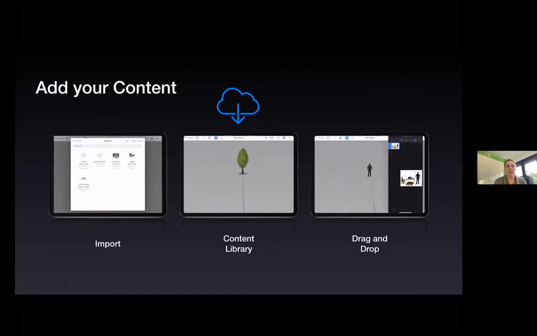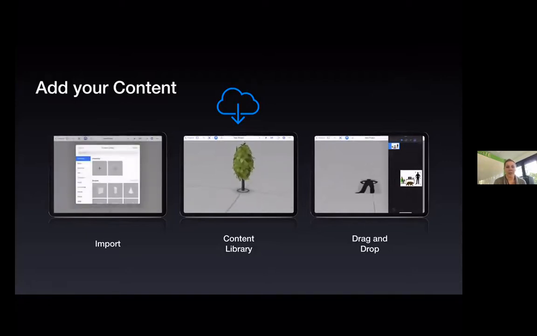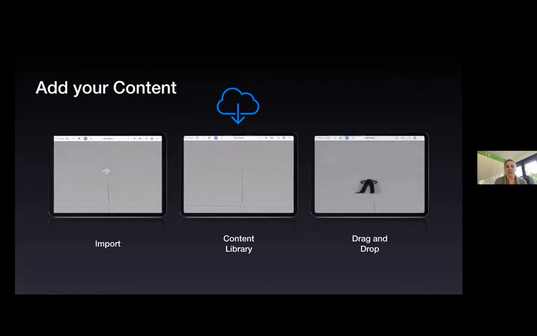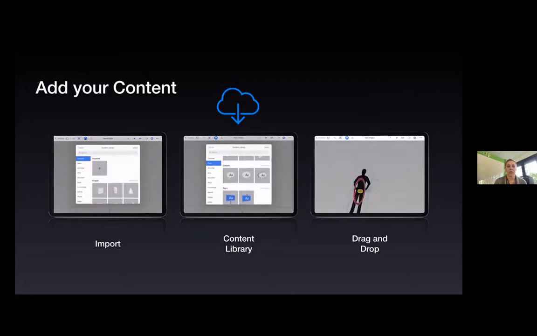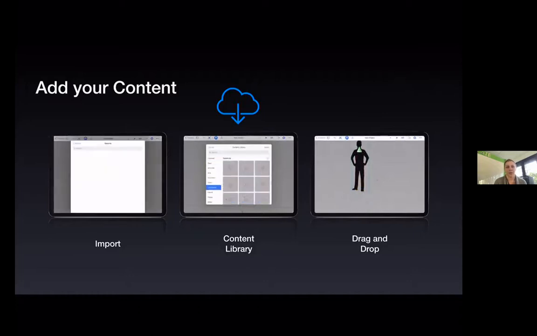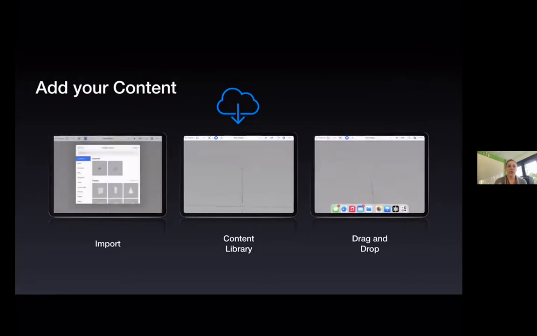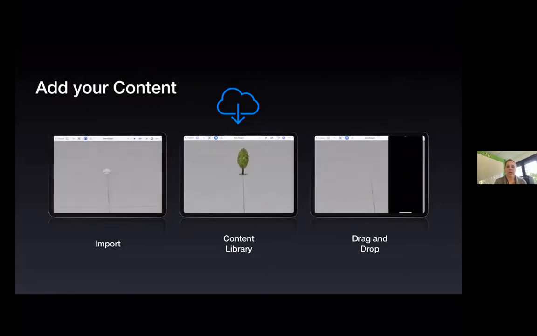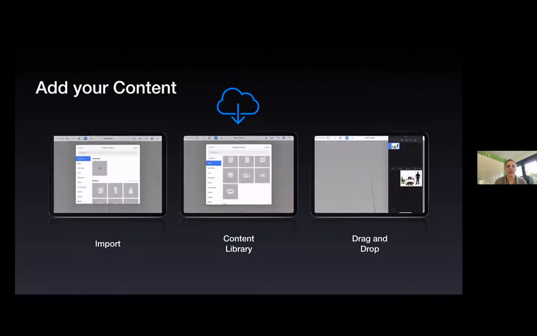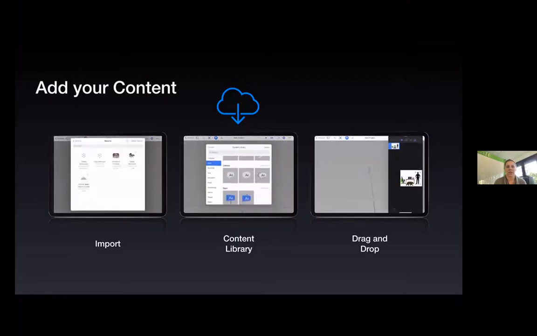So if you anticipate students working on a file that you share to them, the content won't appear, such as that tree, for example, unless they've gone into Reality Composer, gone into the content library, and downloaded it ahead of time. So it's really just something important to remember. Whereas if you're importing 3D files from your Tinkercad creations or doing drag and drop, when you share files with those types of content, it will be embedded and it won't require the students to have to download anything else. So we're only talking about the content library that is native to Reality Composer.